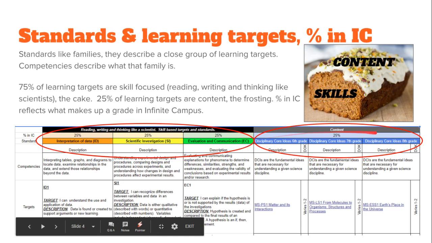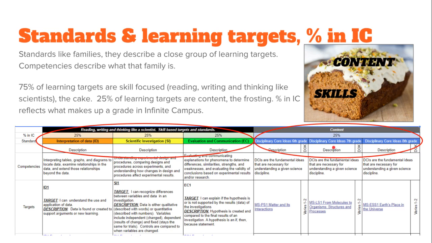In our middle school environment in Create, 75% of the focus of our learning targets is on the skills, and 25% is on the content. So what does that mean? Well, I've got a little illustration. I like cake, so I thought maybe a little cake here would come in handy. Skills are the base or the body. It's the majority of the mass of what we're trying to understand and learn, and it's not always easy. The content is kind of the frosting. It's the flavor of what we're doing, maybe for a particular year or for a particular unit. So 75%, the vast majority, is on the skills, and about 25% is on the frosting, the flavor: life science, earth science, or physical science.